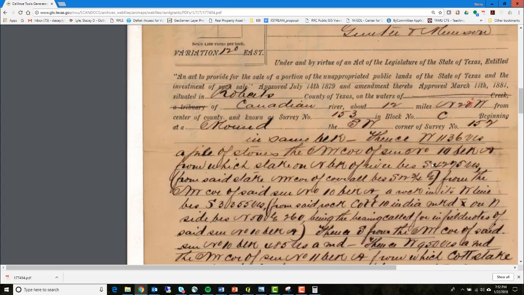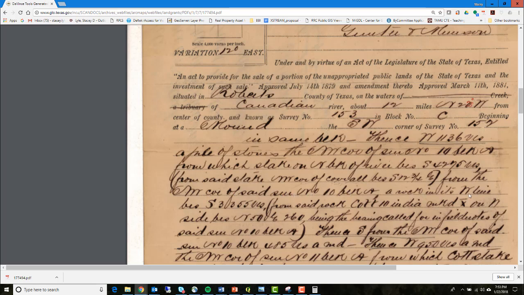Our next call says that it's to a pile of stones, which is the northwest corner of another number, in which a stake on the bank bears so much. So we're not going to do any stakes or anything. And a stake for the northwest corner bears south 12 degrees 34 east from this corner.